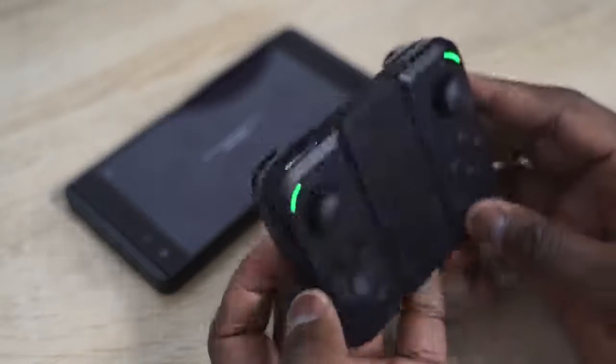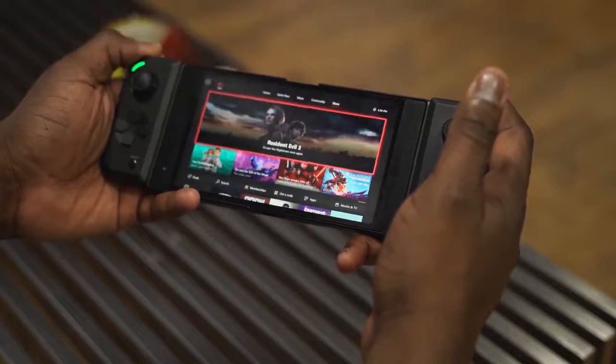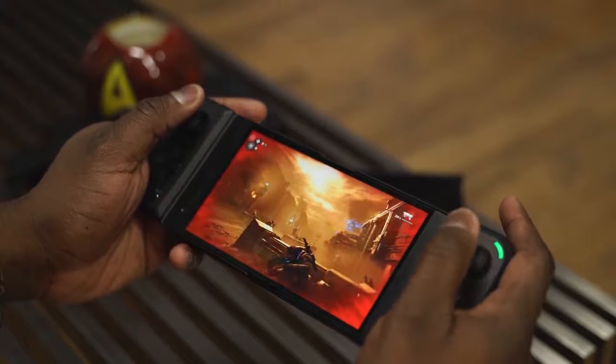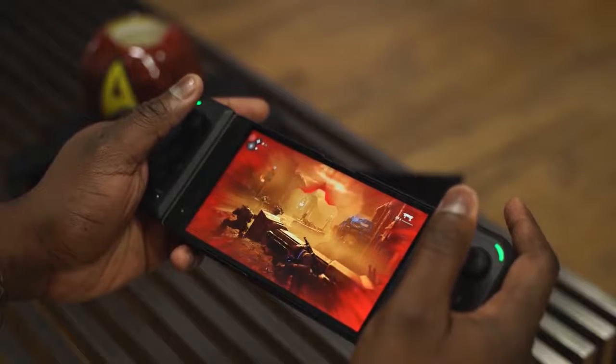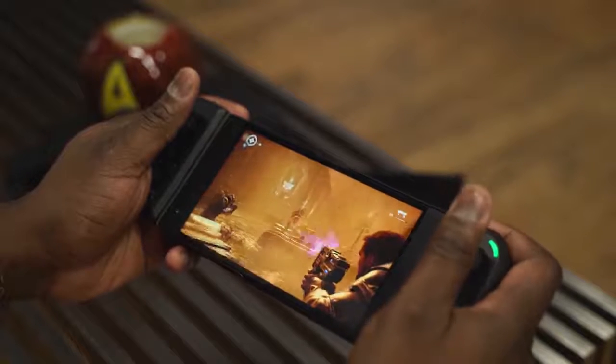I can play my Android games, log into xCloud, and play that as well with full functionality — that's awesome. Most people don't know this, but the S10 Plus has been my de facto gaming smartphone for the past year. Yes, I love the ROG Phone, but having that ability with the S10 Plus has been so easy and so good. Anytime I've done a video about xCloud, I use my Galaxy S10 Plus — that aspect works really well.